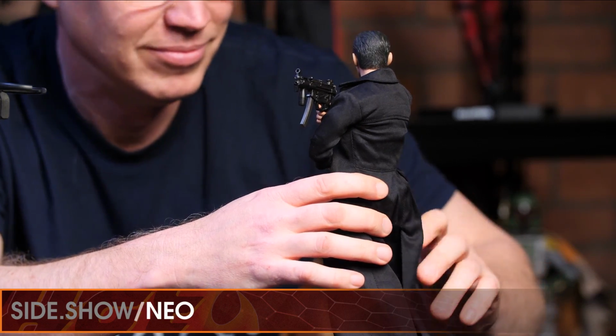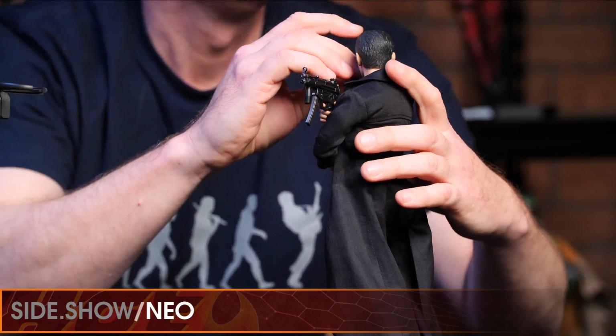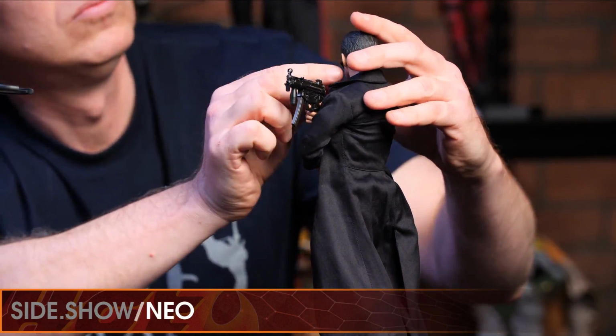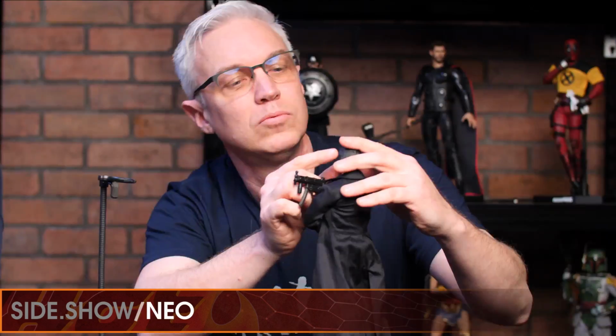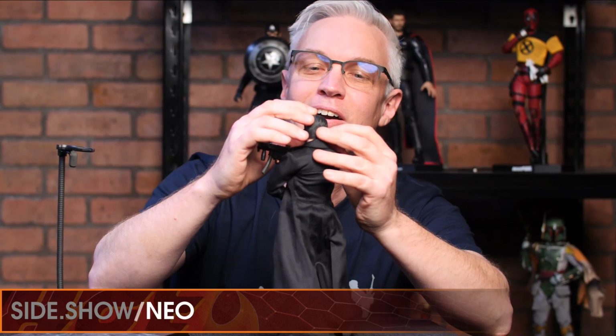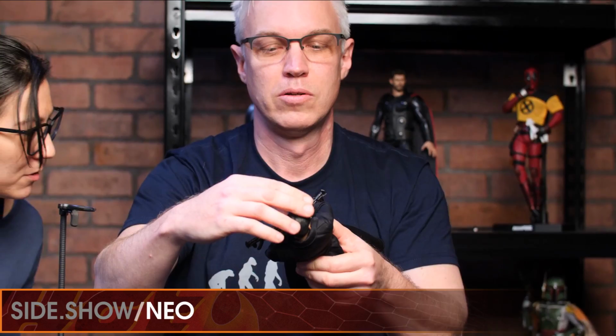So to move forward, now that you're posing it, he has a long coat, a long sleeve shirt, shoulder holsters with harnesses, a gun strap, a leather-like belt, a pair of black pants, and a pair of black and white leather-like boots. Those aren't, oh, I guess they do have white on them.